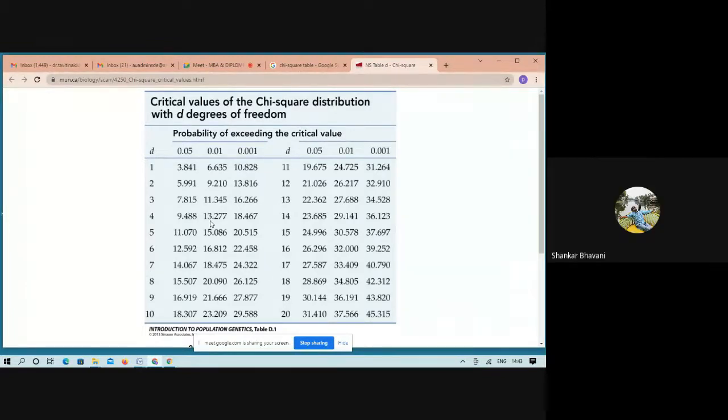Tell me what is the value? Sir, can you please repeat D, sir? D is nothing but degrees of freedom. This is calculated by (C minus 1) into (R minus 1). C means number of columns, R means number of rows, and this is the given question కదా. C means number of columns we have in the question, that is 4 columns. Okay, sir. Number of rows means we have 3 rows. So that's why 4 minus 1 into 3 minus 1 we get 6. I hope you understand. Yes, sir.